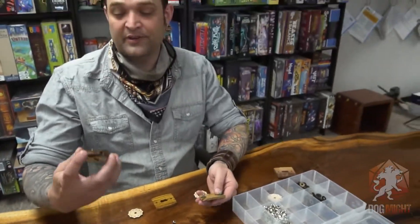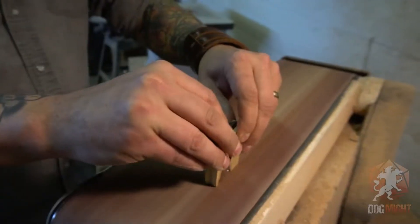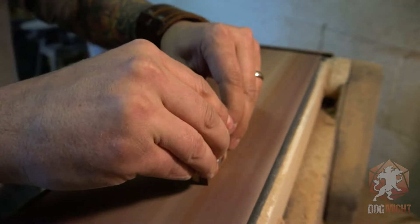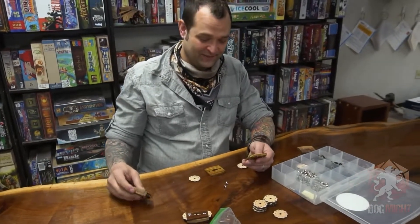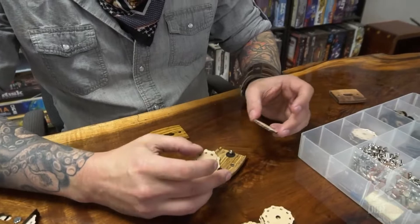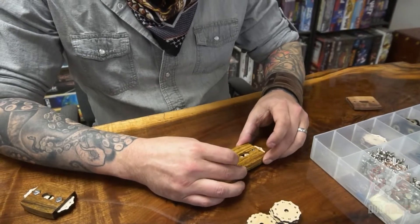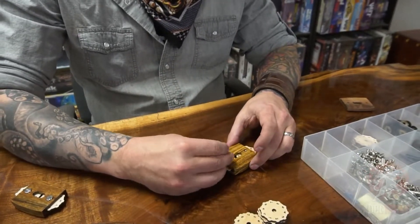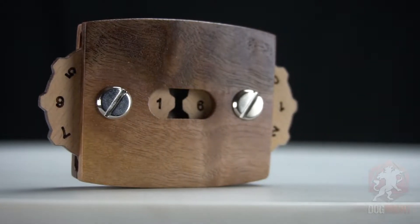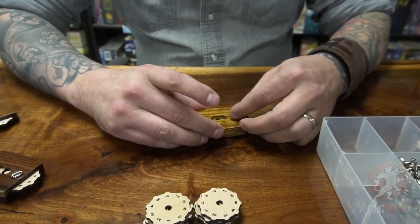We pop a magnet in the back so it'll stick on — that was an afterthought. I was playing with them and thought it'd be really cool if this stuck to the back of your screen. So you've got two or three that you're tracking, or for a regular player the magnet can stick to your player pad. Or you can just jam the thing in your pocket or stand it up. We've got these dials that friction-fit on these posts, the face covers it, you can see the numbers, and these little finish screws sit in there and tighten by hand.